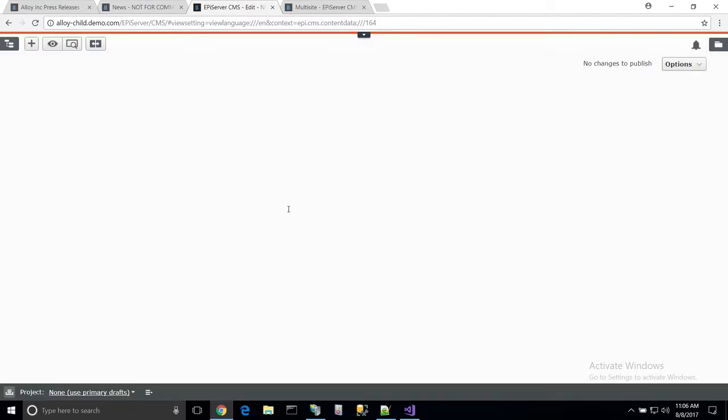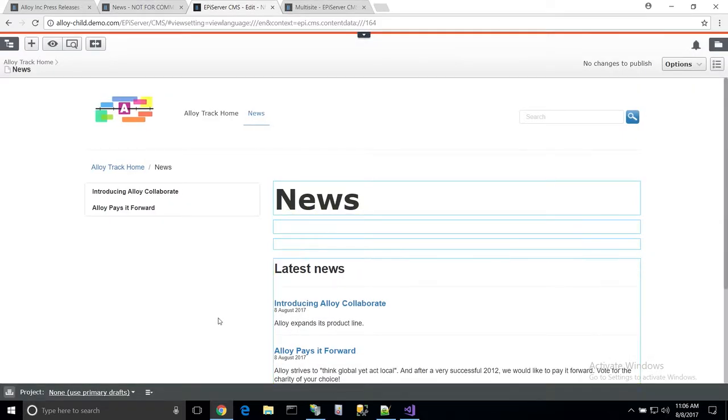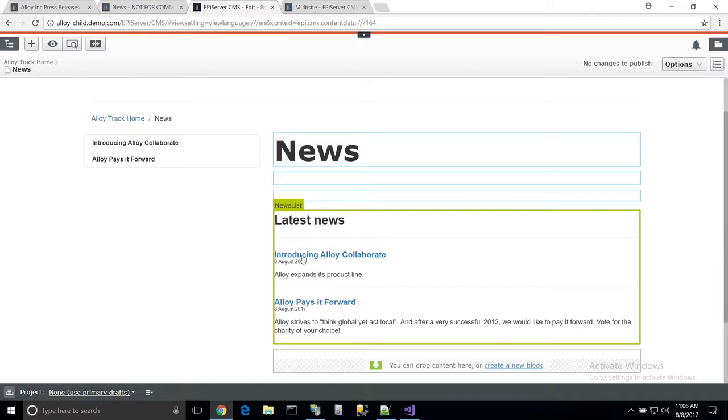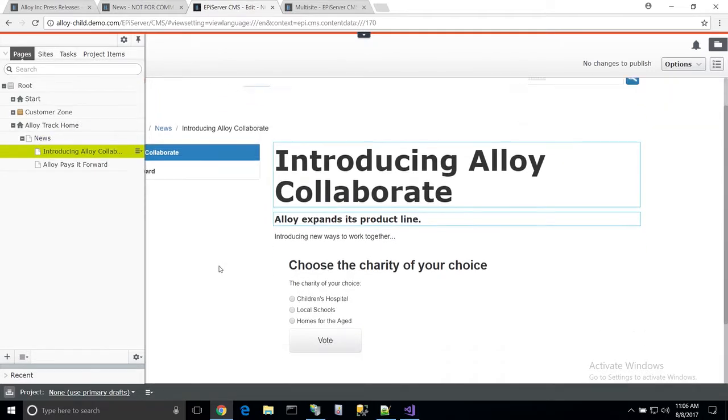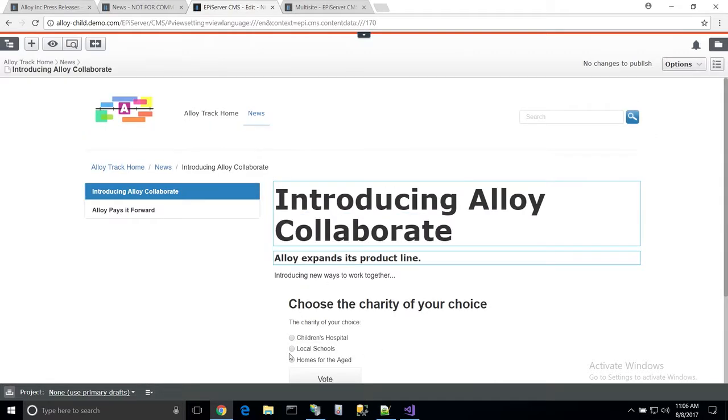And this should refresh the site sufficiently to where we can actually go in and see the shared piece of content that's being created. We'll expand that out, and we'll see what we'll be able to edit here. We see we can continue to load up the blocks, we can continue to load up the main content, but we cannot edit those inside of Episerver. We can only make changes.